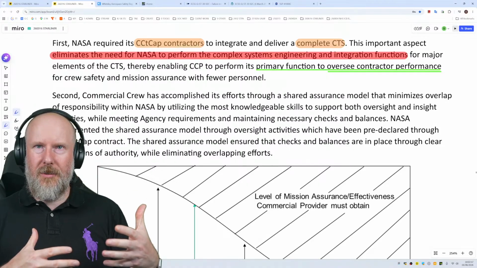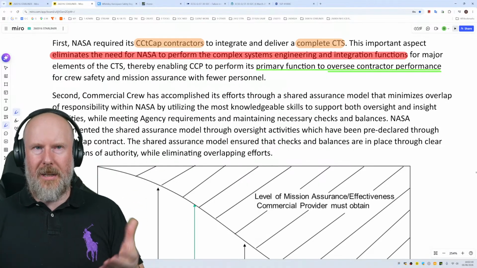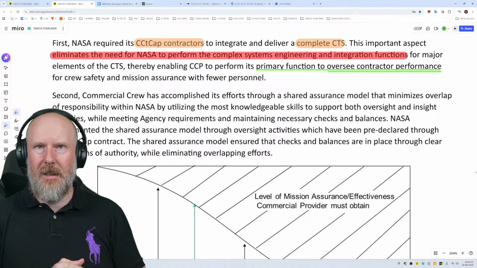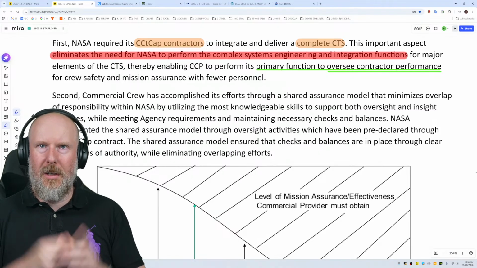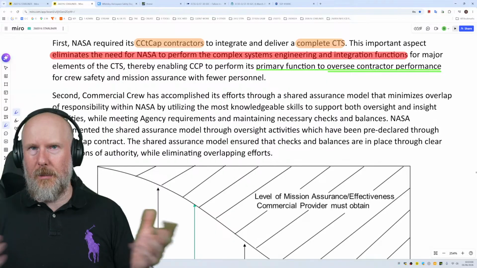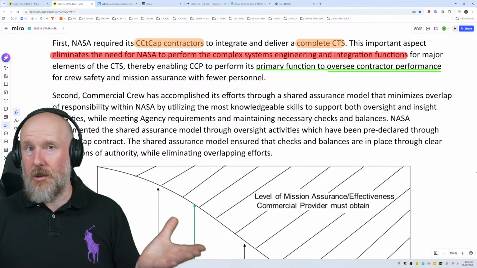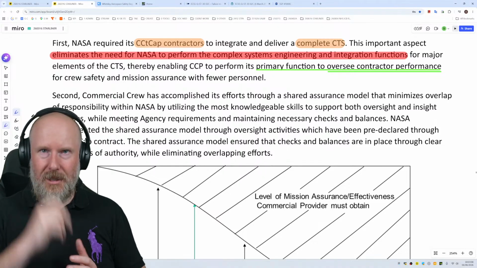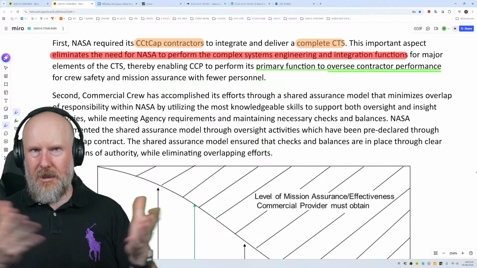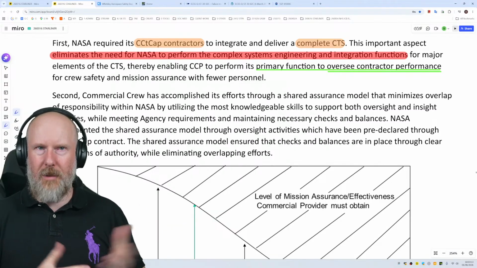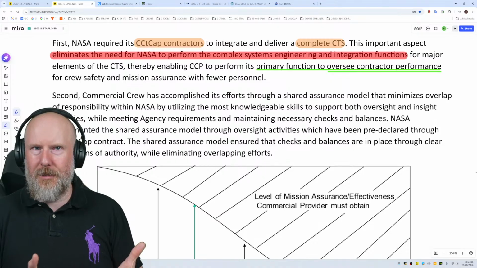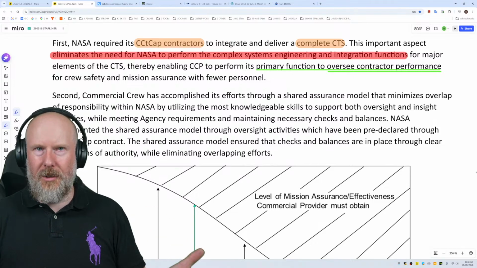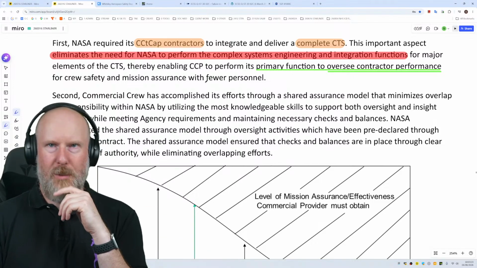And then again, the change from doing the engineering to providing oversight, that change, why was that change authorized? Why did that make sense? And with the benefit of hindsight now, is that going to be revisited? Is that going to be changed? Is that going to be reconsidered? Perhaps it should be. There must be some complex systems engineering and integration done. The question is, is it done by the right people with the right experience, the right organization? Because it has to be done by somebody. You can't just oversee it and that work not get done. It needs to be done somewhere, so somebody needs to take that responsibility on.